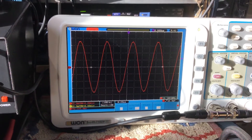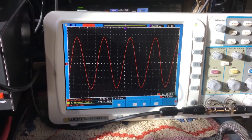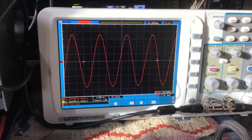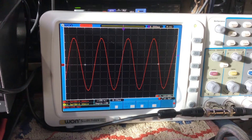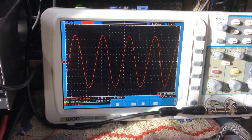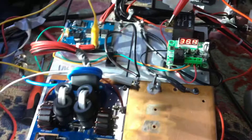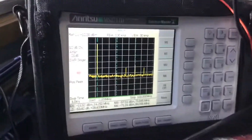Bear in mind we are pushing this device to about 640 to 647 watts for two of them, so we are at the top edge, and it's still nice and linear. This is at an efficiency rating above 76%. I've had a lot of hams say it's just not possible — I've seen this as high as 80% efficient as you go up towards 10 meters. It's all going into a 10 dB attenuator.